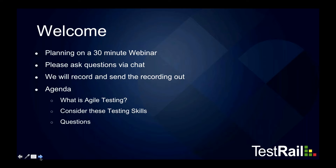Today we're planning on doing a 30-minute webinar. We're going to cover some Agile testing skills to help you deliver leaner, meaner Agile testing. We'll talk about what Agile testing actually is, then cover some everyday practices that any tester — whether working on an Agile team or not — can implement to make their testing lean. Then we'll discuss additional skills testers can develop to keep pace with development activities on Agile teams in technical environments.